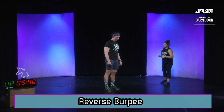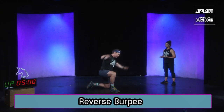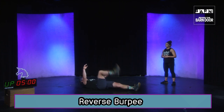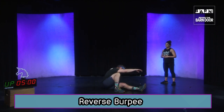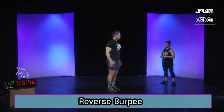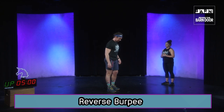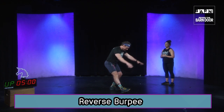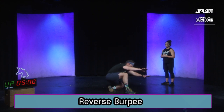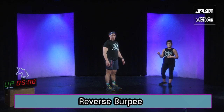So David is now going to use the leg to go behind to slowly lower himself to the floor. He uses the arm to take some more weight, leg comes through, he rocks, comes up with the leg to create momentum, into the bottom position, and you can still jump and clap. Brilliant. So if that one was a little bit too easy, we do have one that's in the middle. So one leg goes in front, lift the toe, lower yourself down as if you're going to sit into a chair. We rock, punch up, and you can still jump and clap. So there should be one scale for everyone.